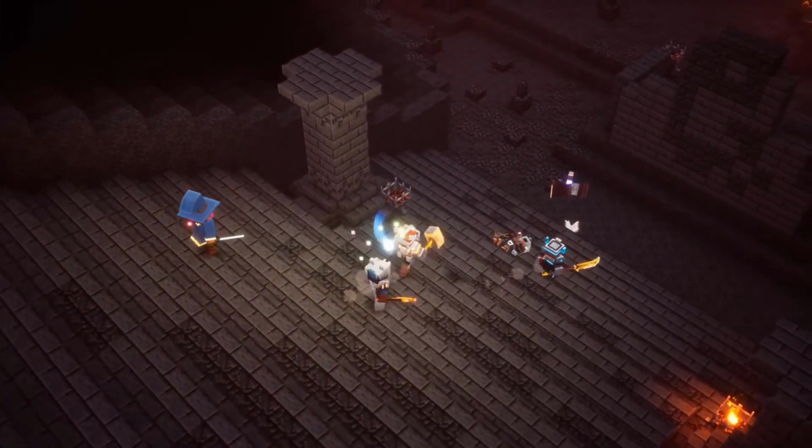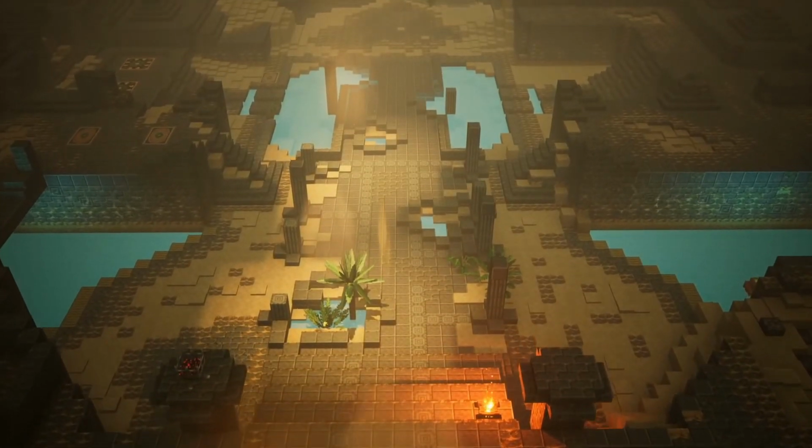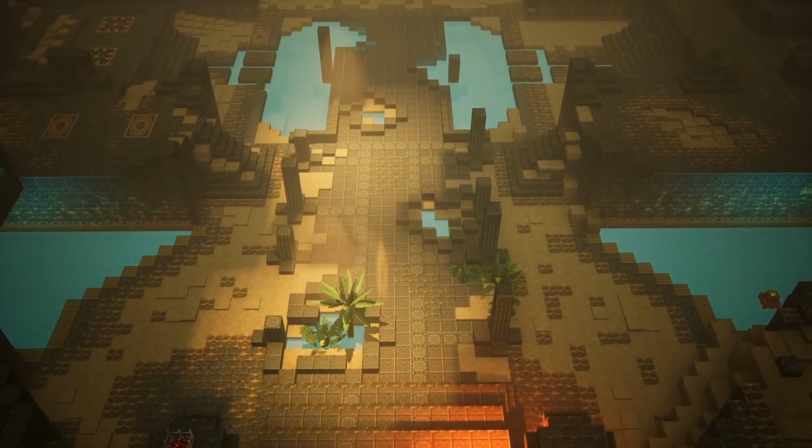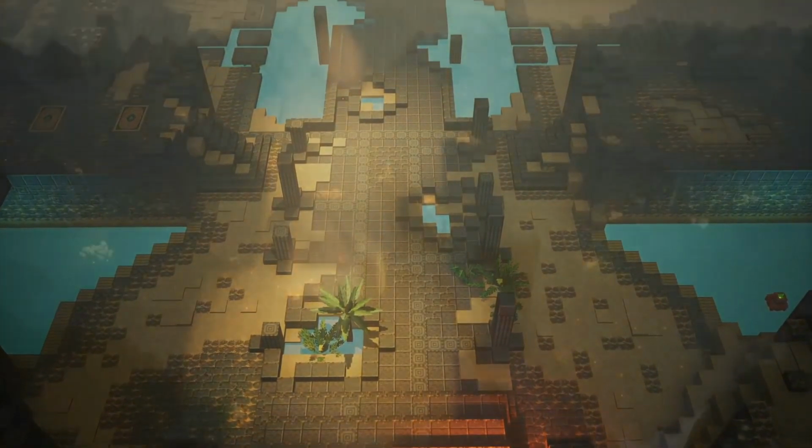What makes a good dungeons level, in particular a Minecraft dungeon level, is a level or an environment where you can jump in and play on multiple locations and you get a new experience every time. One thing I'm really digging about this is just the total aesthetic of all the levels I've seen so far. They all look really cool. I love the way that they're doing the buildings, the floor.